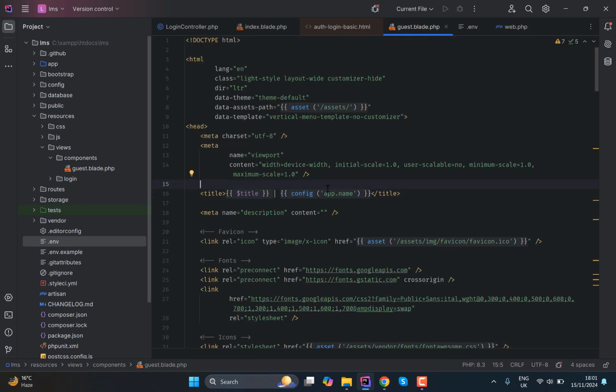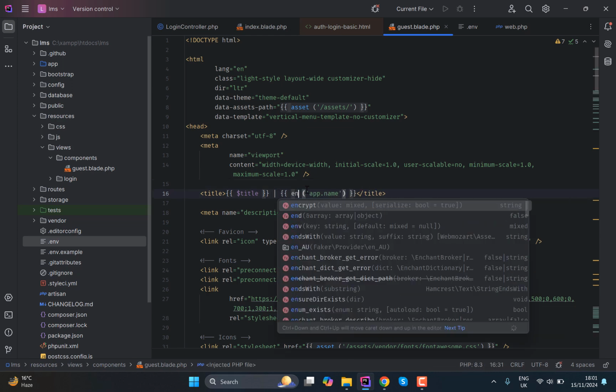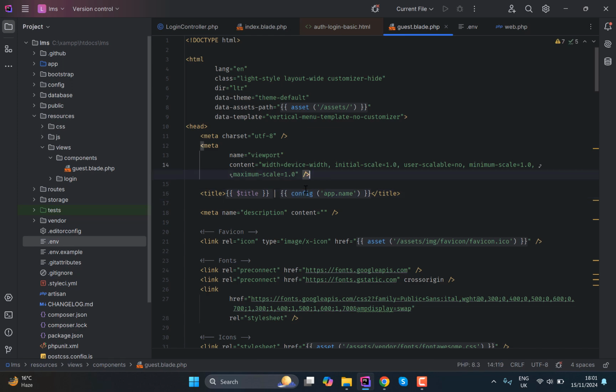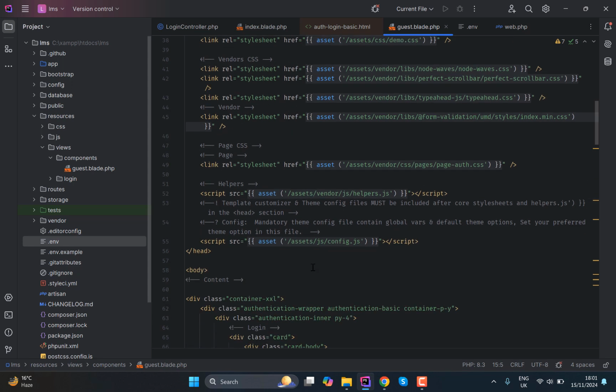If you are using env here, you need to make sure that you do not put it into production mode, otherwise you have to replace things from here. That's the only reason that I am doing it.